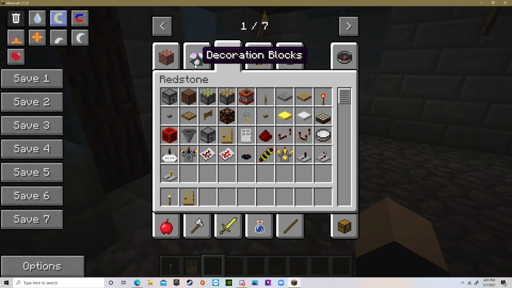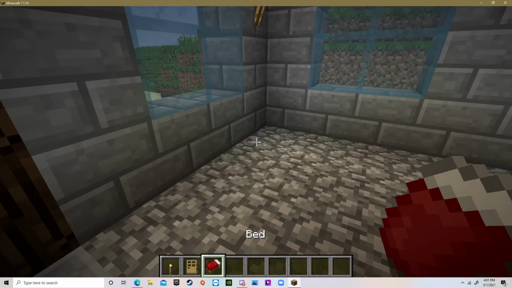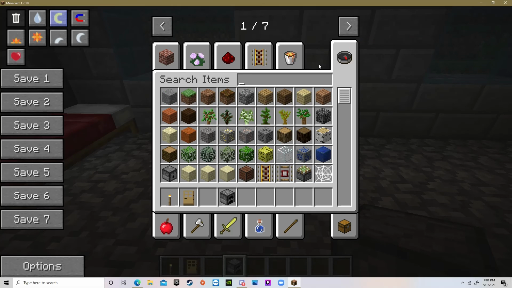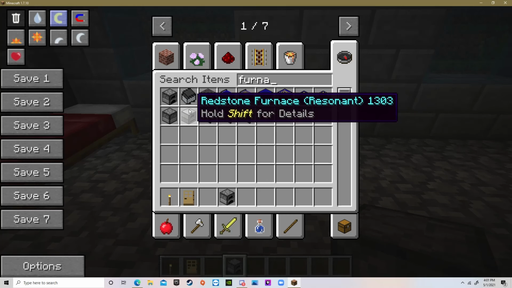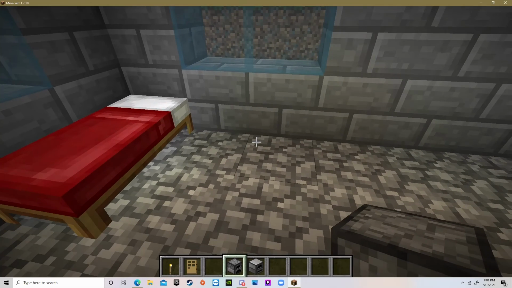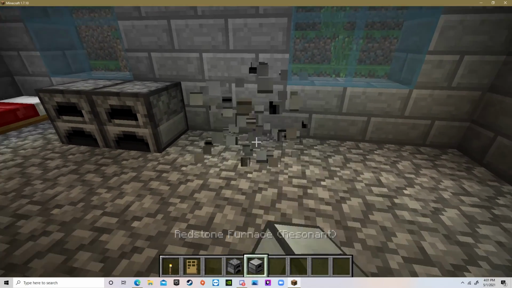Okay, so I'm gonna put my bed. Oh, what is all this stuff? New tank, okay. This is definitely a pretty old version of everything. Okay, so furnace. Okay, blast furnace, break, blah blah blah. Okay, redstone furnace. Now I'm gonna need some generators. I'll have a regular furnace for meat and stuff. Like that.